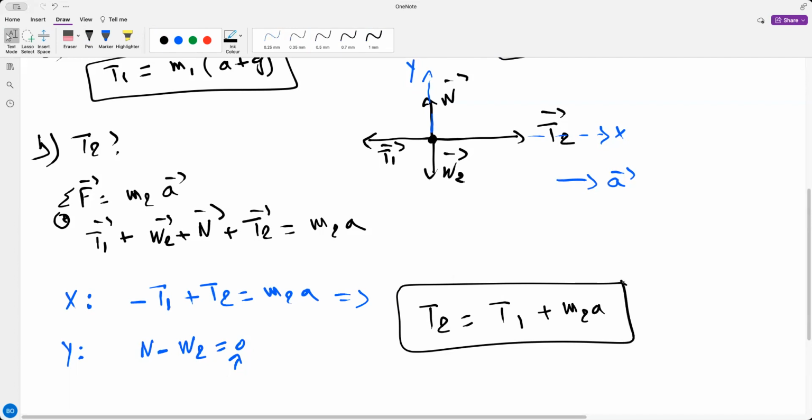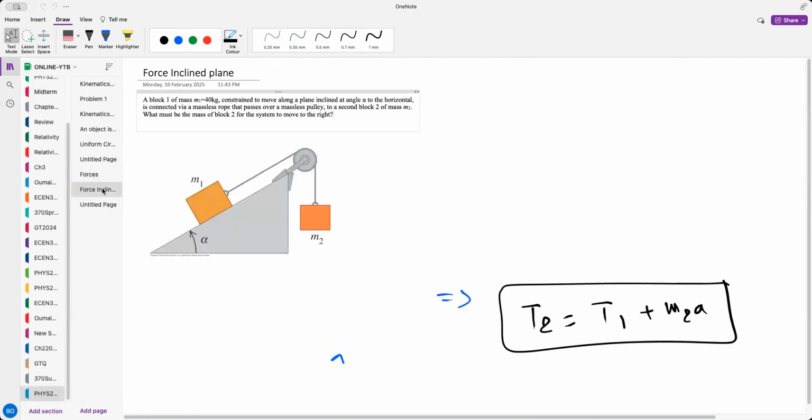This is a very simple problem, but it can show you how to build the free body diagram and how to deal with the tension. Remember, one very important remark here: we did not do any free body diagram for the pulley. Why? Because the pulley does not have a mass. Later in this course, we will have cases where we will build a free body diagram for the pulley. So let's go to another example, which is an inclined plane.